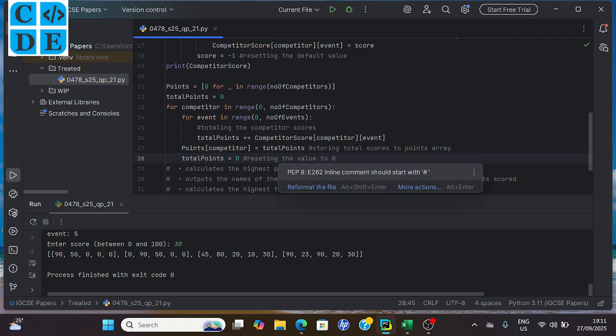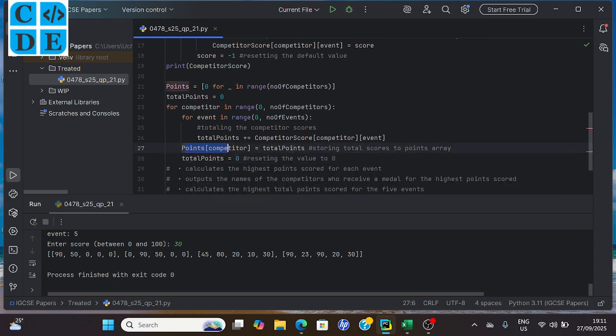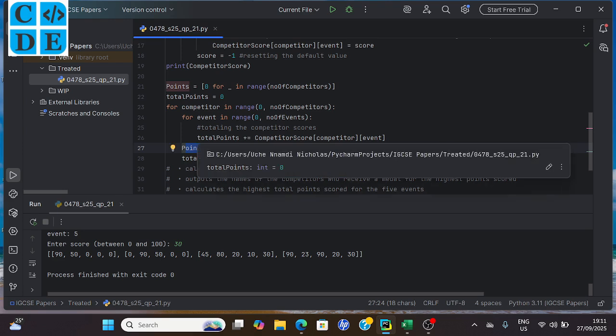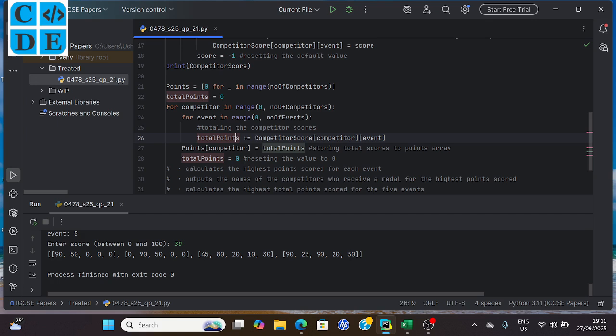Now we could equally have skipped all of this and just put this here, and done the totaling inside of the array. It's possible, but for clarity's sake, I decided to split it this way.